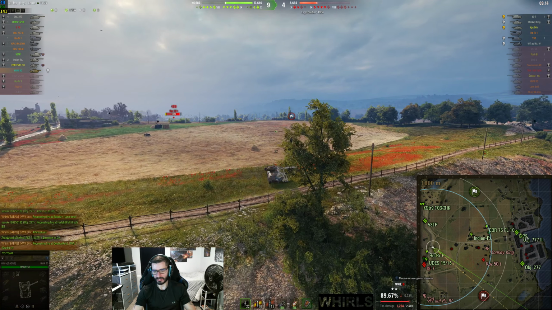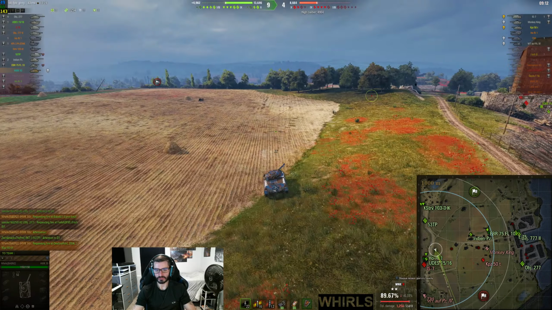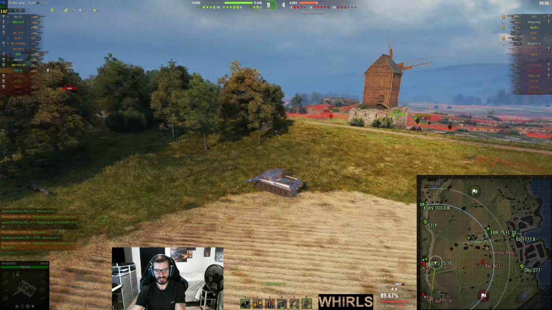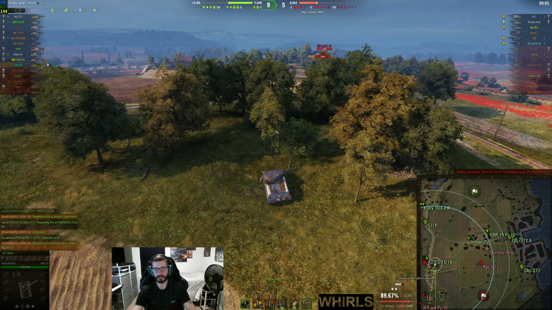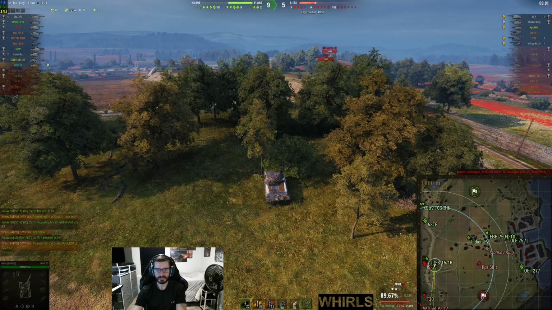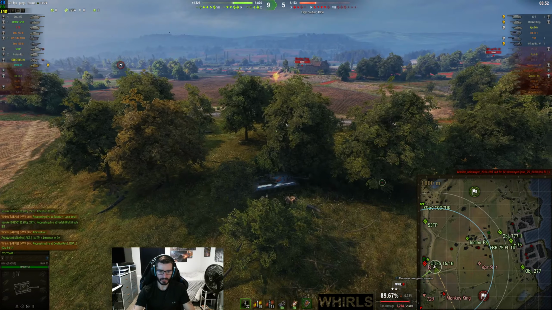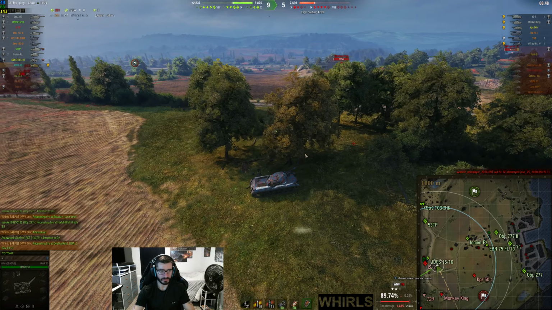And then I'm like, all right, man, it's time. Like, I need to get going here. So I start pushing this. And what I'm going to do is just poke right up here. IS-7 might light me here, whoever. But we're able to spot the Waffle and the T-30. And I'm going to continue poking up here. I think the Monkey King probably got an angle on me here because I get lit and I get spotted. Luckily, I don't get hit at all.